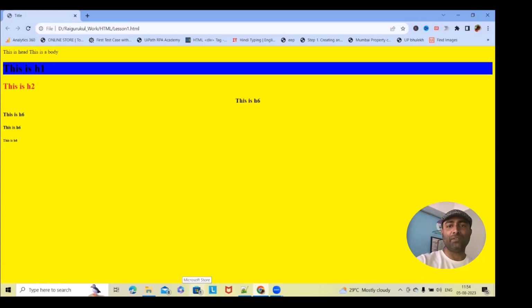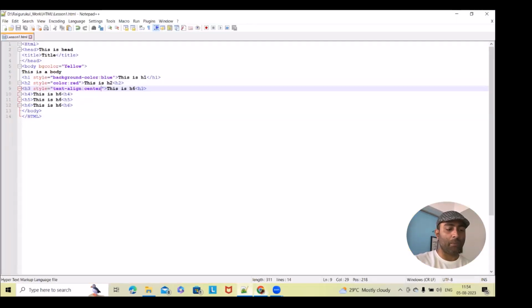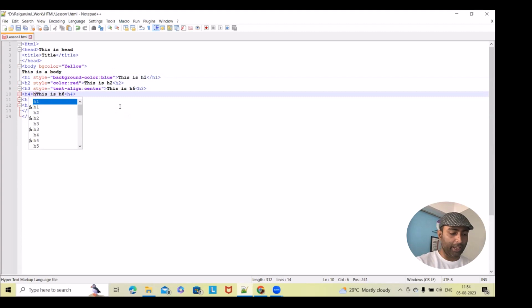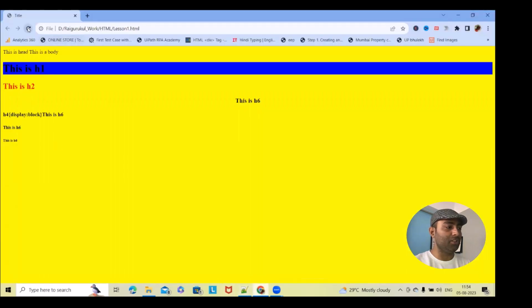Other than that, we can also specify the style in CSS format. Let's say I want to change the header sections for H4. I will write H4, and within the curly braces, we can define any style we want to apply. Let's say I want to display the tags as block. For display, we write it here, and then block. We will always get attribute names and their values in suggestions. Let me save it and refresh the page, and I will have this option available. In exactly a similar way, we can define our code within the tags and use it. This is how heading tags are modified.